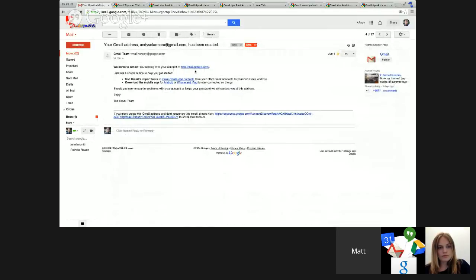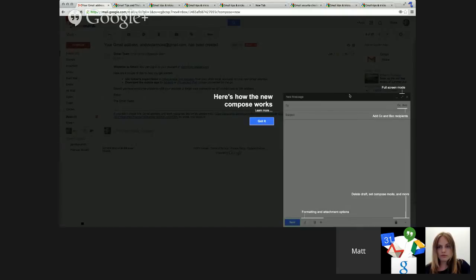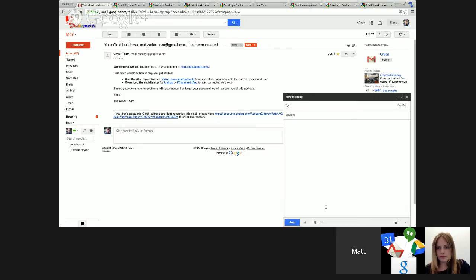You don't have to worry about any file size limit because every Gmail account comes with 15 gig of storage free. And you can even upgrade with our Google Apps Unlimited package to have unlimited storage. So if I compose a new message here, you'll see that there's several different compose options. That's actually the first tips and trick that we didn't go through, so you can go through that on your own later. But down at the bottom here of this new message, I've got a few options.